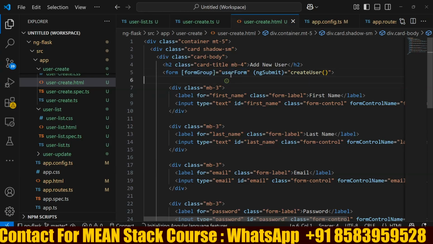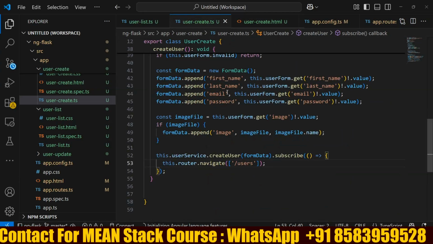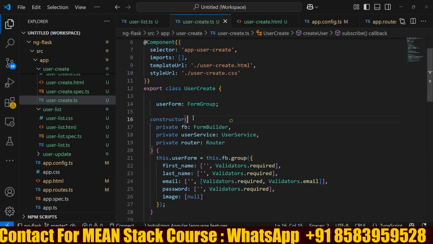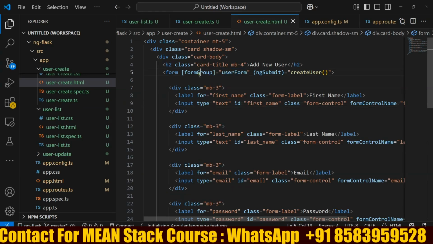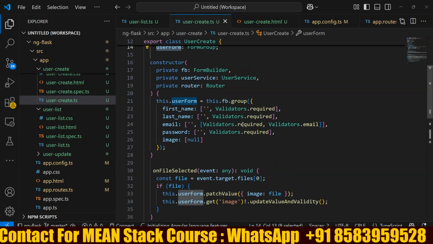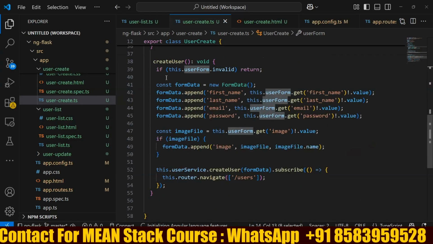If you go to our TS file, userForm, we created an instance of the form group as userForm. Same thing we are doing here. ngSubmit is a function. After clicking, this function will be called, and it is written here. This createUser will be called, that means it will be submitted.